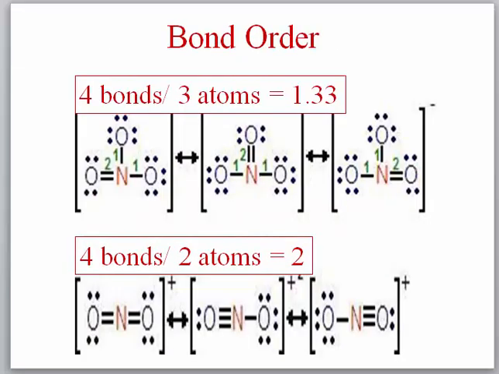So bond order will allow you to discuss between these 2 structures which one has the strongest bonds. And you can tell that it's the bottom one, the NO2 with the plus 1 charge, which has a bond order of 2, a shorter, stronger bond than the average 1.33 bond order in the top molecule. So, comparing bond strength using bond order.